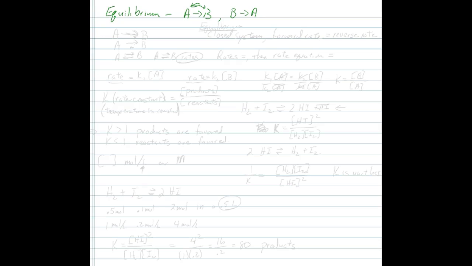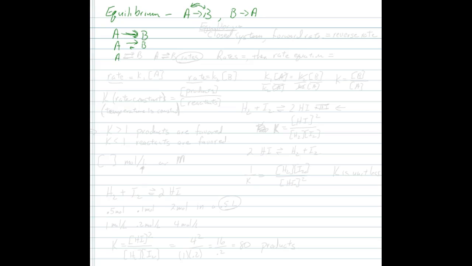Remember from reaction rates, initially you have all A and no B, so the rate is 100% from A to B. As the concentration of A goes down, the rate of making B slows down. So if this is a big long line there, this is a little bit shorter. And now you have some B, which means the reverse reaction can occur, and you get a little bit of B going to A. It's not very much because the concentration of B is not great.